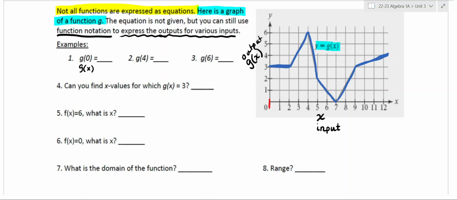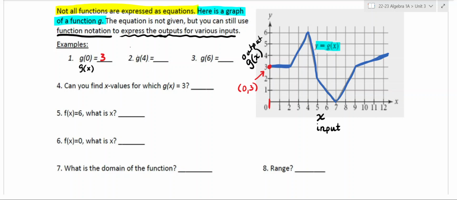All right, so back to the question, when x equals 0. When x equals 0, where's the function? Well, the function's over here. What is the value of the function? It's 3. Ask yourself, what is this ordered pair? That ordered pair is 0, 3. When x equals 0, the function equals 3.